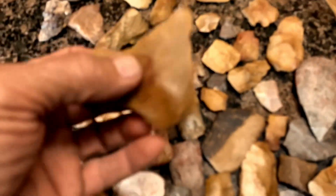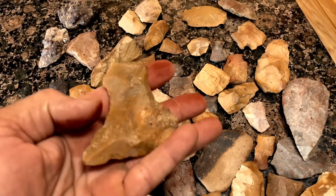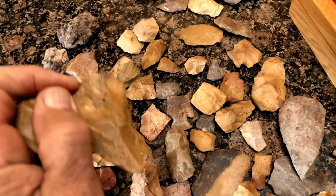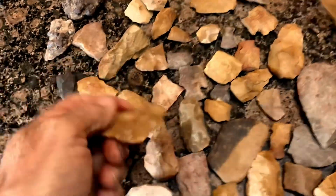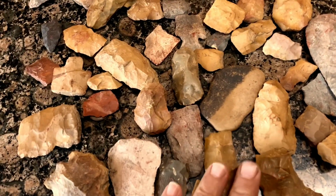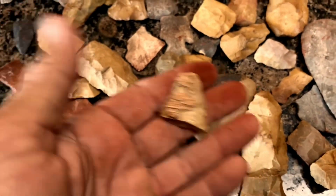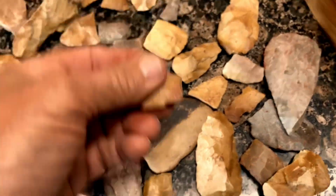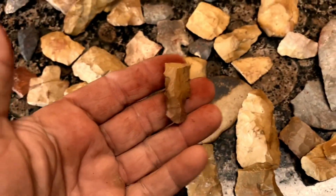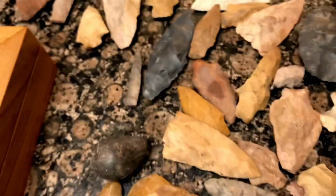Now this is an odd piece. It's been sharpened on every little edge of it. It's just kind of a weird shaped piece. You know, maybe another scraper of some sort. It's just, I don't know. Look at there. I probably got the other part of that somewhere. Had a lot of them broken, a lot of heartbreakers. But if you're lucky, you find some nice ones.